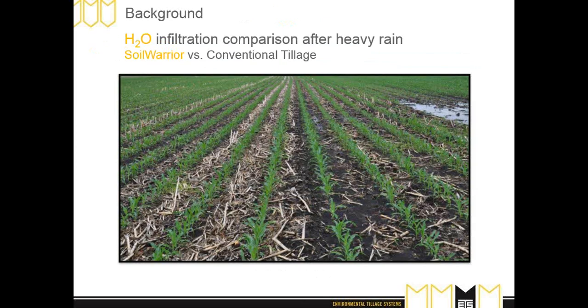This is a picture of a trial that USDA had conducted up in the Minnesota area. I think you've perhaps experienced or seen different demonstrations of soil infiltration, with water and water holding capacity within the soil. On the right side in this picture, that is still traditional moldboard plow. Yeah, good old Minnesota, still a lot of plowing. In the middle, the picture with a little water in it would be the chisel rip. And the one to the left is actually the Soil Warrior strip tillage. This is about a 7-year trial.